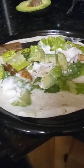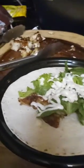Mine's with the guacamole because I need my vegetables. Okay, and I'm greedy. This is my daughter's. And hold on, this is the original stuff that they use. This is the Greek pita. That's what you want right there. But I didn't have time to take it out of the freezer. This is going in the freezer. I didn't have time, so I had flour tortillas, which is the same thing, okay? It's going in one way, coming out the other, okay? I'm just saying. No, I'm not gross. But it's the chicken Greek tacos or Greek gyros for me. Sorry, y'all.